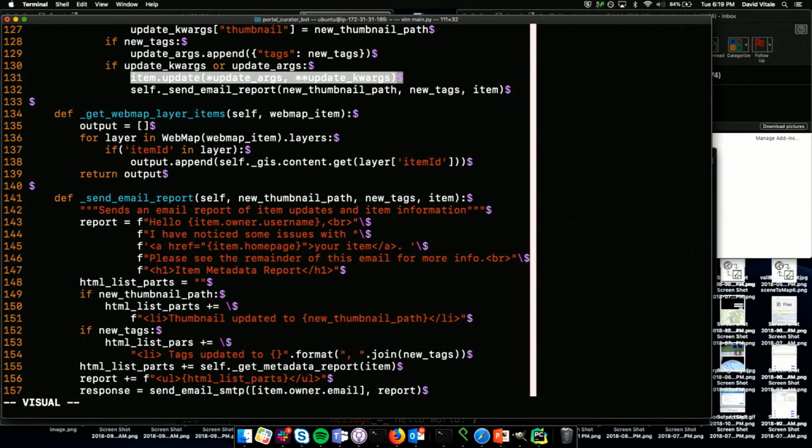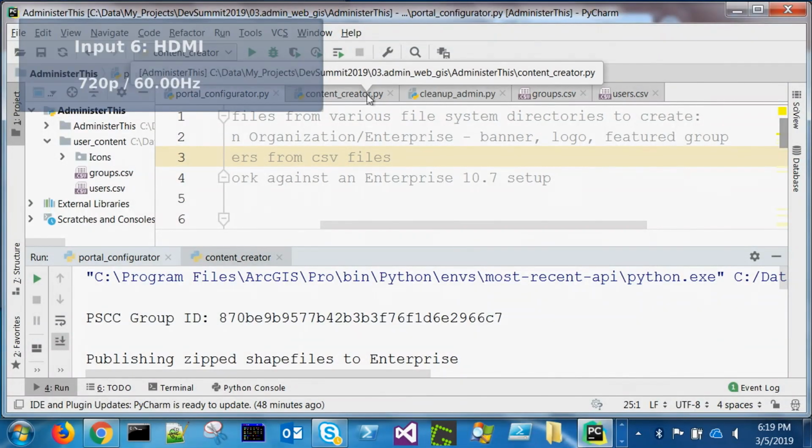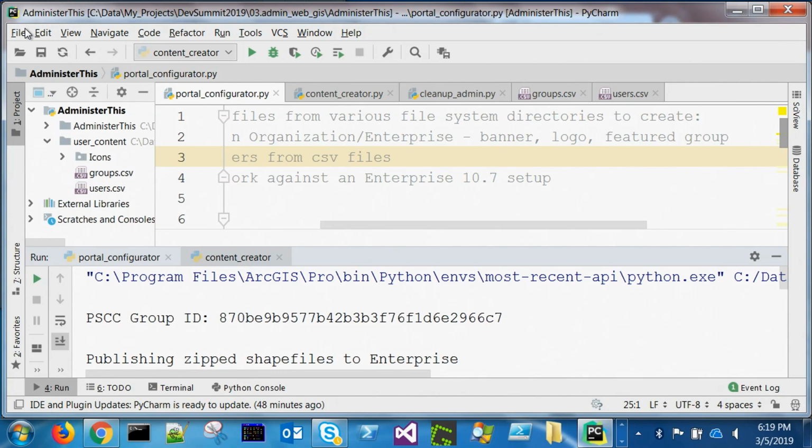Yes, sir. Is it possible to use the ArcGIS API without using Jupyter Notebooks? Absolutely. What John showed you here is he had PyCharm, just an IDE. The Python API is nothing more than a Python package you download into one of your Python environments. You can use it just like that. And if you use ArcGIS Pro, there's an executable that runs the Python in your Pro, which has ArcPy and the API in it, your whole Conda environment. So if you configure PyCharm or even other IDEs, like I think Andrew uses PyWing or something, you just configure it with that interpreter and then you're off running, or you just run it from the command line.